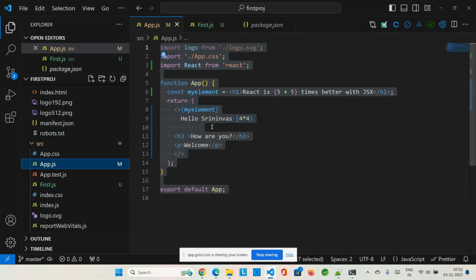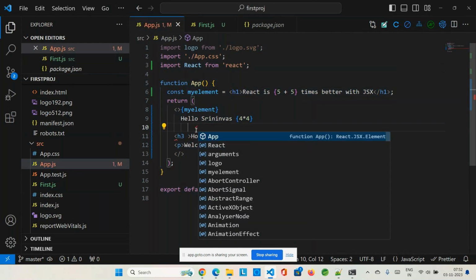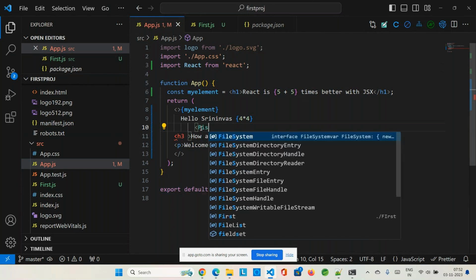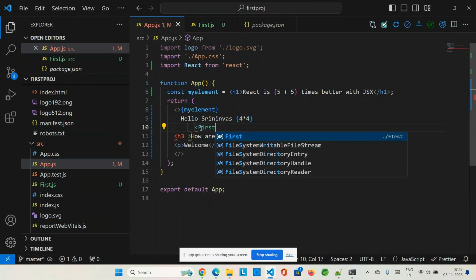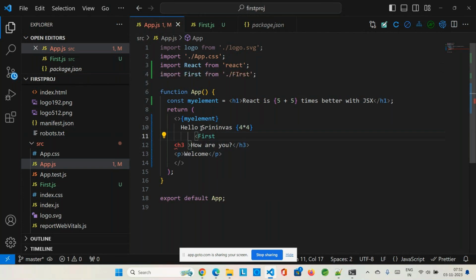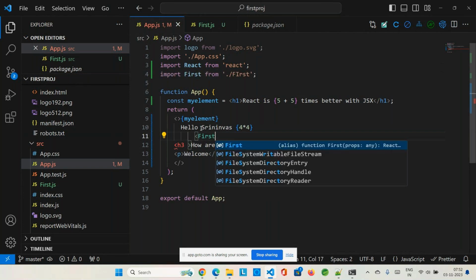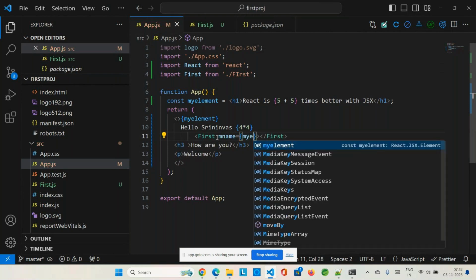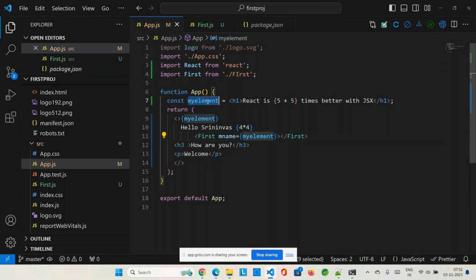So here, for example, I want to access that parent class. Here I have the value data. So this data I want to access in the child component also. First component I'll be calling. I mean, you can pass it to your child component also. That's what I mean to show. And you can pass my name equal to my element. Okay, so we have the data in the app component, and I am calling inside the child component and passing this data.